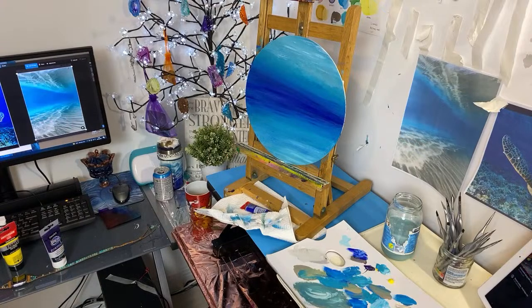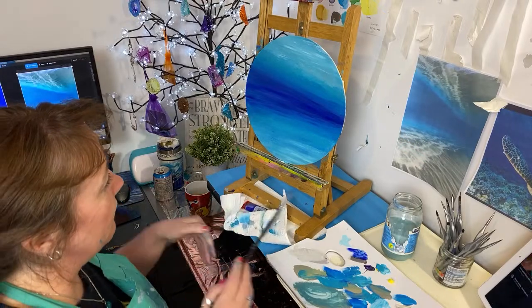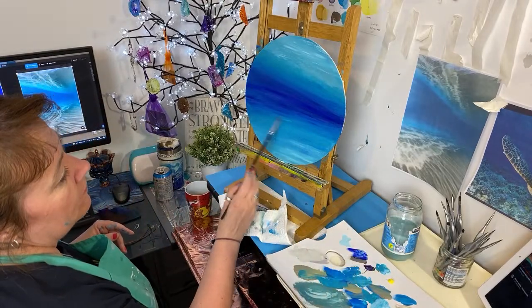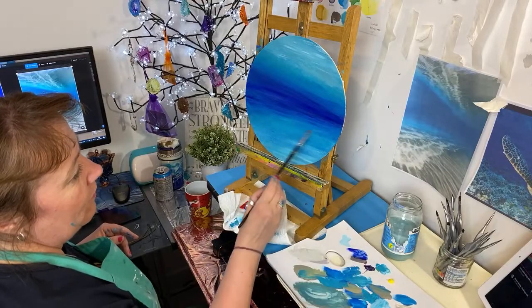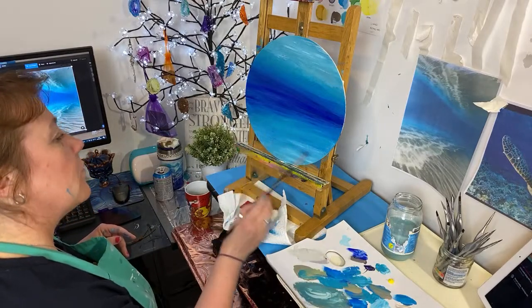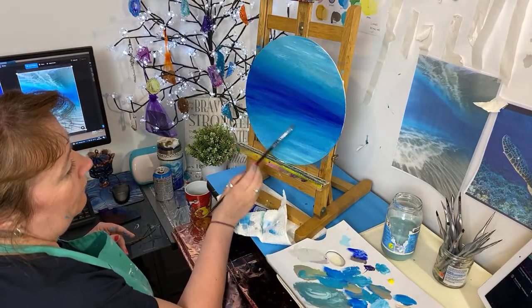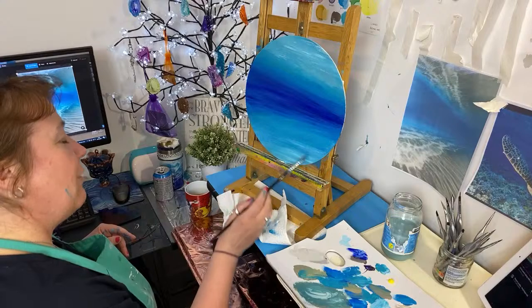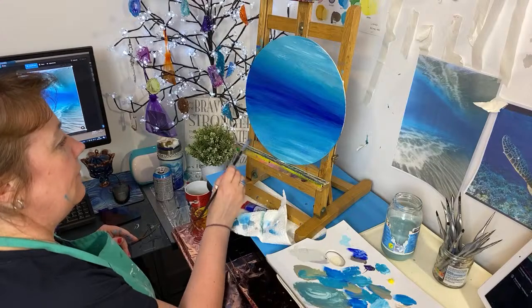All right, I feel that my little turtle that we're going to do tomorrow is going to sit on that beautifully. I'd love to know your thoughts. Just adding a few little different tones down here. I'm trying to make them all flat so that when we do the turtle tomorrow, it's not going to be rigid. Oh, hello, Aries. Are you all right, my lovely? Just using some of my paint because I don't want to waste it. How bad's that, eh? Let's just slap it on here and blend it in because I don't want to waste it.